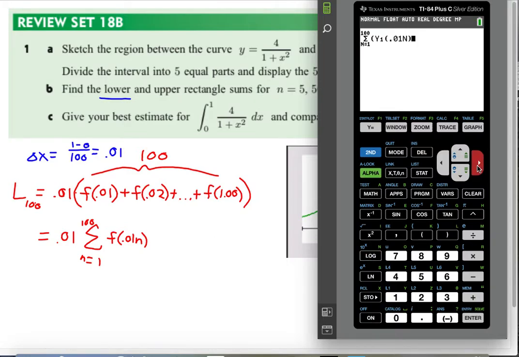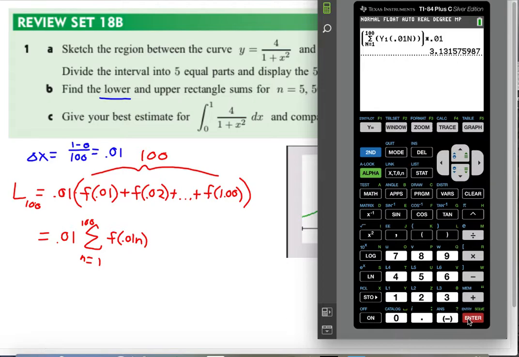And then I'm going to take that answer, and then don't forget to multiply by the 0.01, which is the width of each rectangle. So maybe I'll put that in now. Times 0.01, that's the width. Jump to the front, insert a parenthesis there. Okay, so I'm going to add up the function values from 0.01 to 1. That's going to be the heights of all my rectangles. Add those together and multiply by 0.01. And this gives me the approximation for 100 lower rectangles.